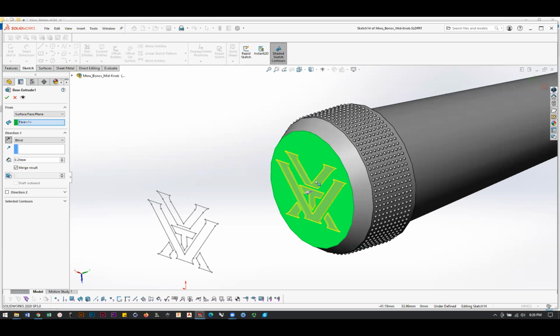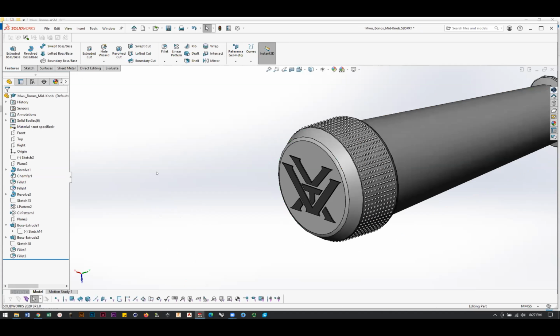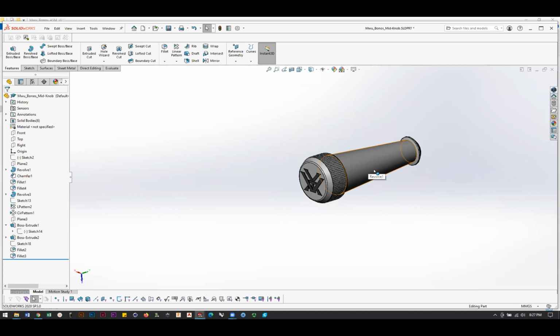The reason we do a boss extrude off of a face is because of the flat face. When you have a flat face, you can tell the boss extrude to use the flat face as a plane to work off of. But if you try this trick on the side here, let me show you an example. Let me exit out of this. Let's pretend I said, let's do a raised logo on the side of this tube.